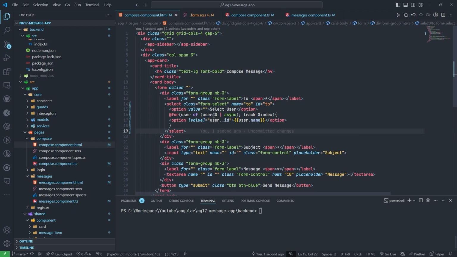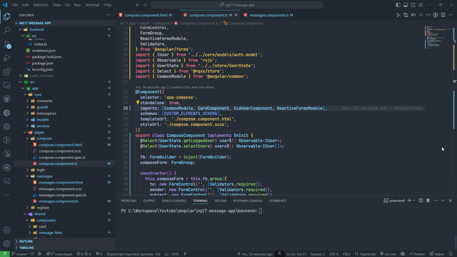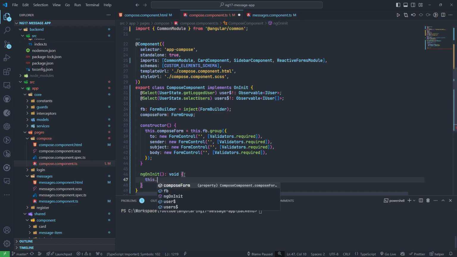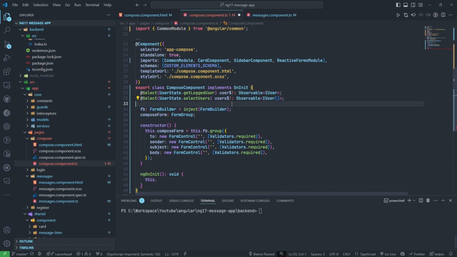Now we need to check why the users are not coming. Okay, maybe we don't have the data in the store. So in ngOnInit, we can dispatch that one. I can do this.store, but before this, we need to inject the store.